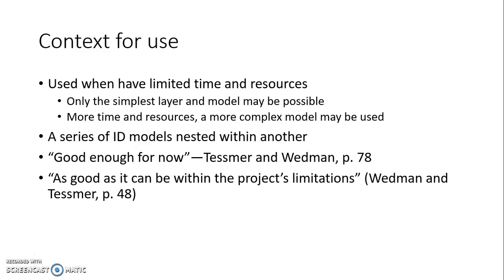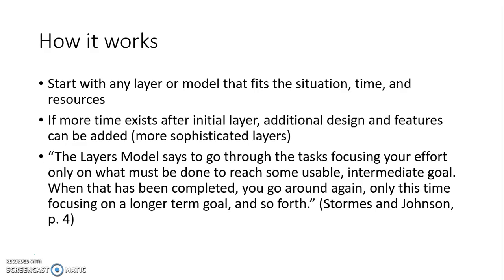This is sometimes known as the good enough for now model by Tessman and Wedman, or by Wedman and Tessman, as good as it can be within the project's limitations. So the way it works is that you start with a layer or model that best fits the situation, time, and resources. Now, if more time exists after completing some initial layer, then we can go back and add additional design and features, time and resources permitting. In other words, making a more sophisticated model.